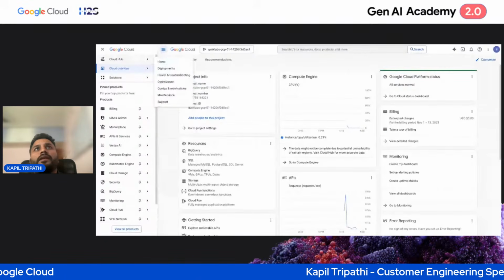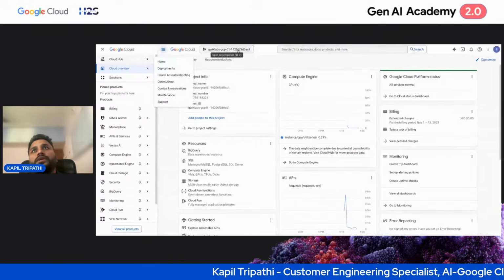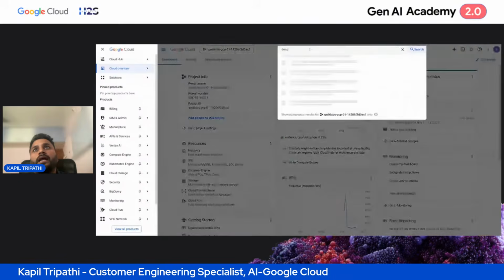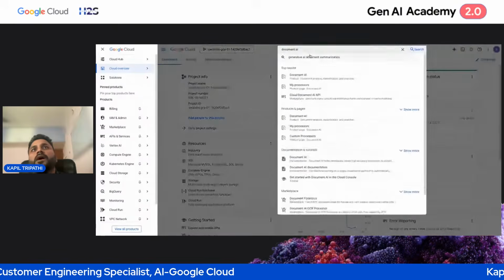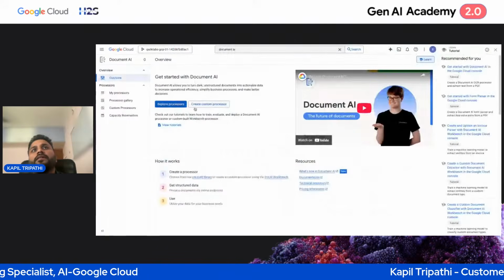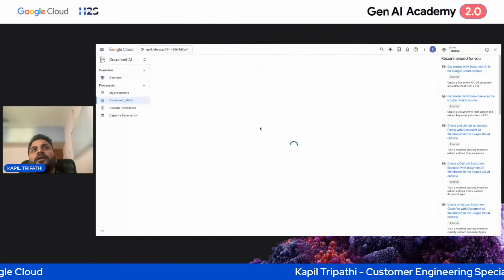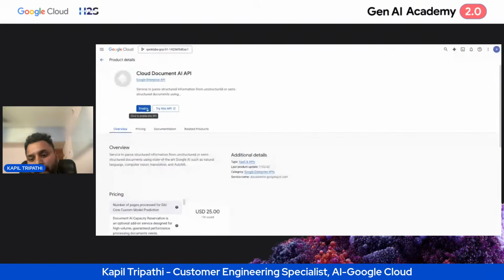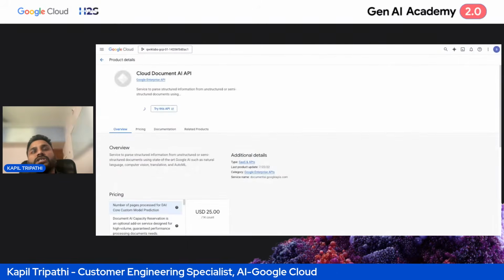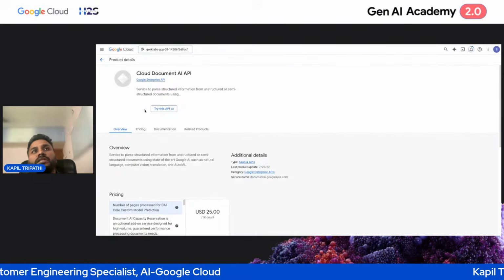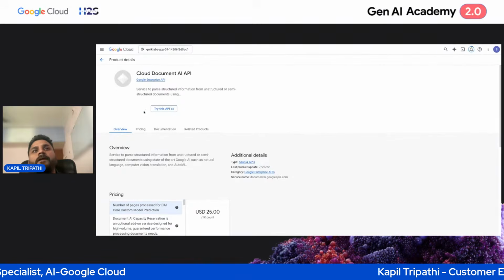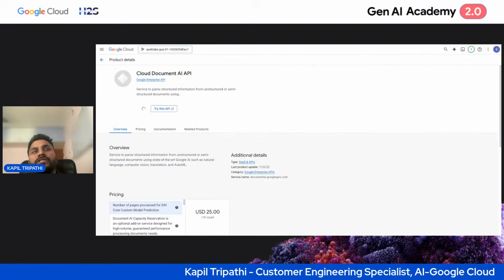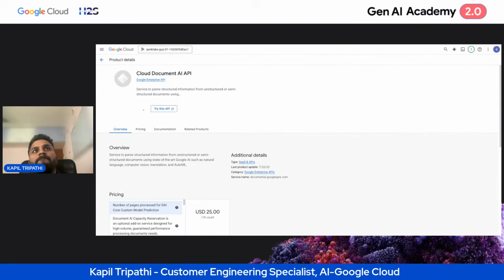Otherwise I can show how you need to do it. You can go and search Document AI in the search bar, and while exploring the processors, if it is not already enabled, it will ask you to enable the Cloud Document AI API. So you can just enable it. That's task one for you, just enabling the API.